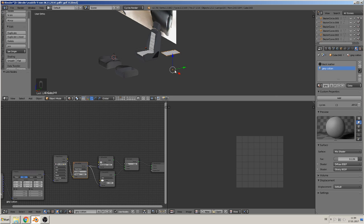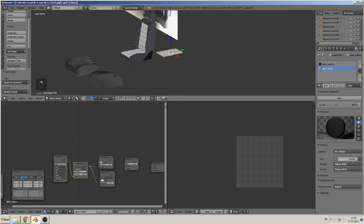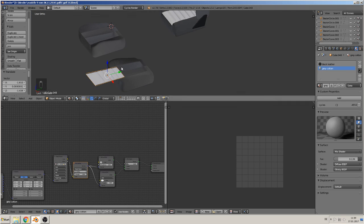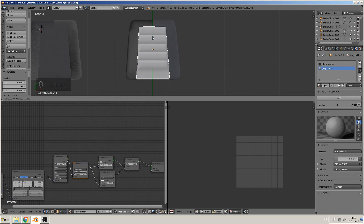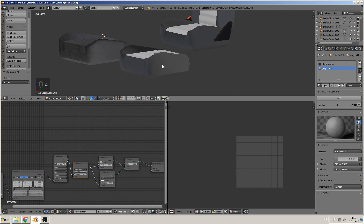We go here and set the origin to the geometry. The same is here, but yeah, it works. Then we put them together, grab and positioning, and go back, top. We go a little bit here, looks better.